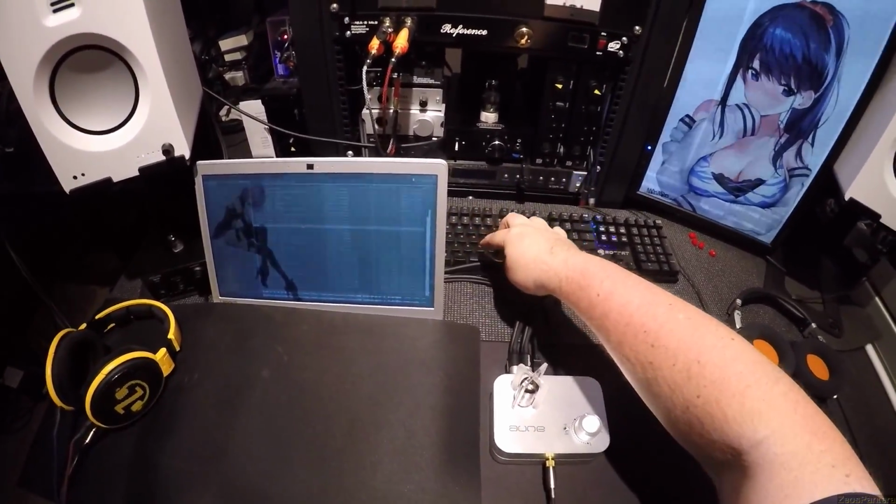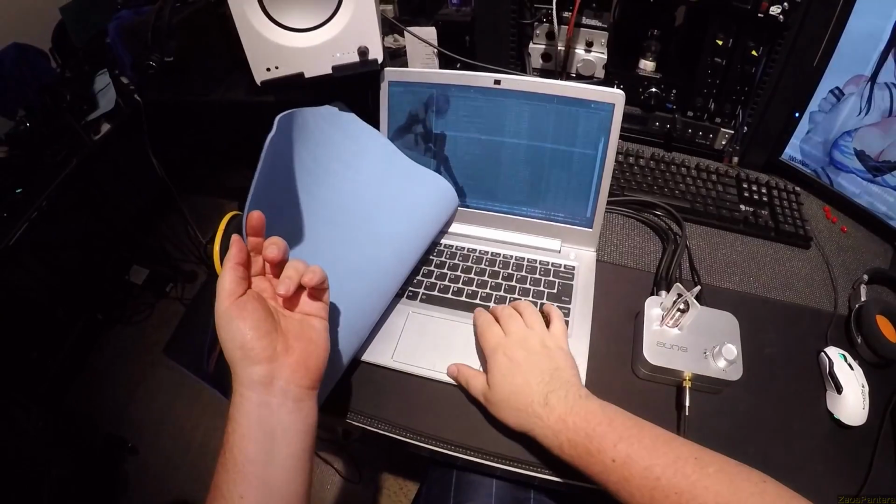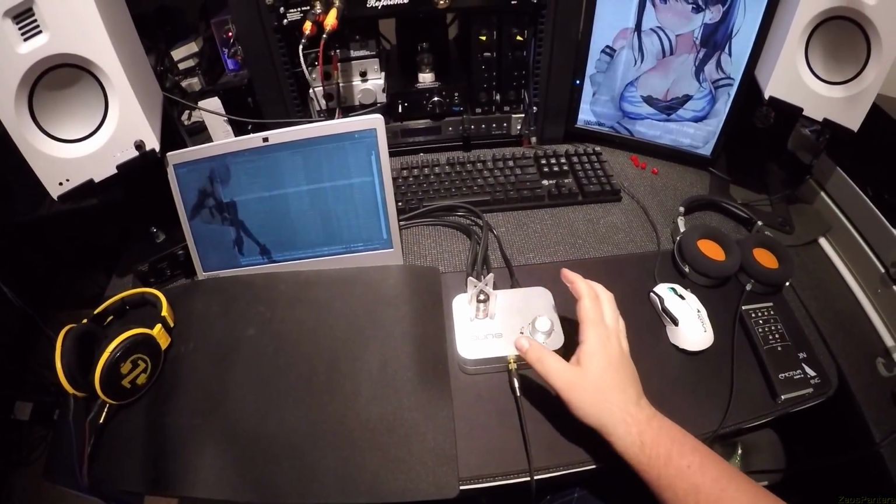Wait, am I pausing that? No, I'm pausing that. Switching that.